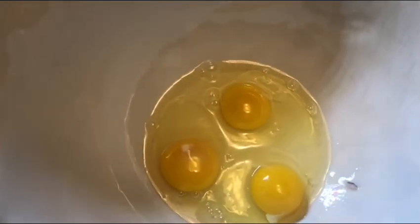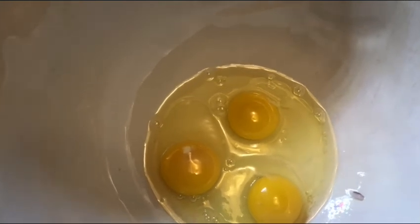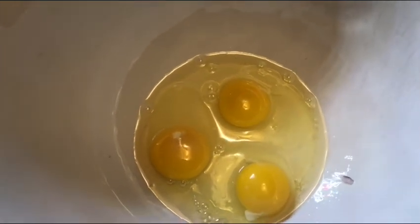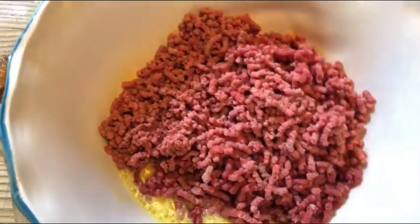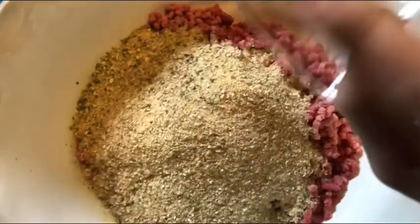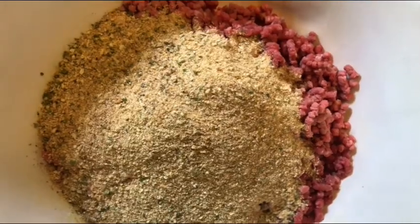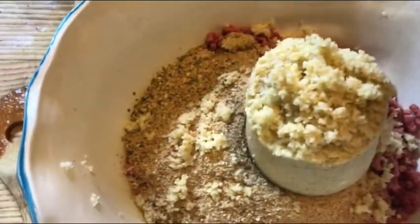Now you're going to take 3 eggs, or 1 egg and 2 egg yolks, mix them together in a large bowl with a whisk. Once you have those whisked, add the beef, breadcrumbs, all of this soaked bulgur. We can get it out of there. There we go.